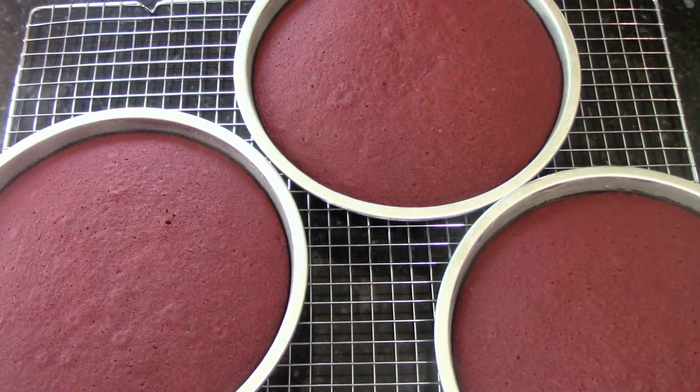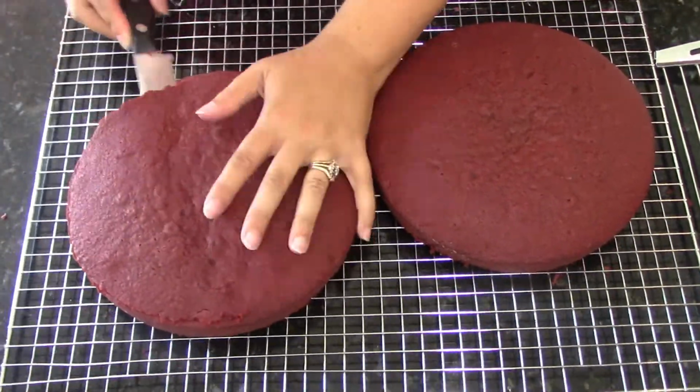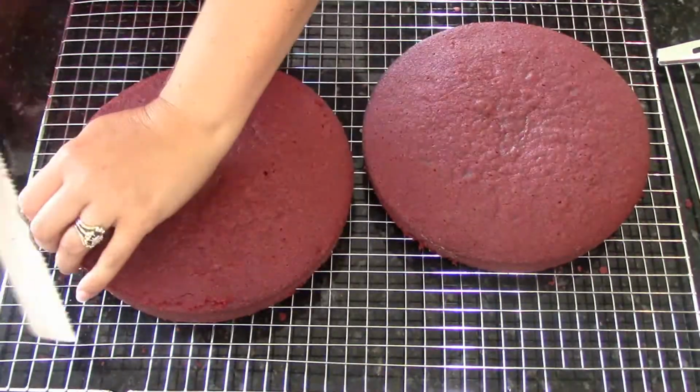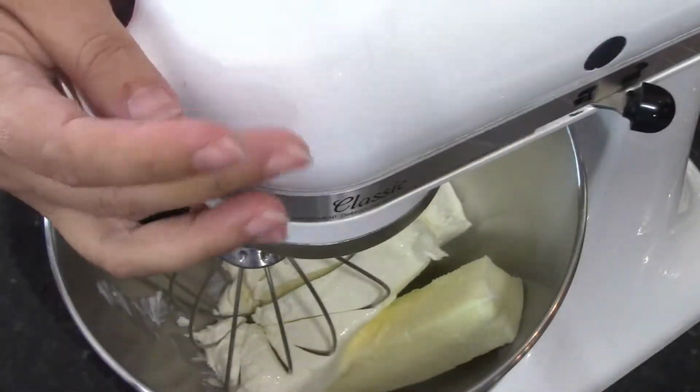So I divided mine equally between the 3 cake pans and baked it at 350 degrees for almost exactly 30 minutes. And now once your cakes are cooled, you pop them out of the pan after about 5 minutes in the pan, let them cool a little bit, then pop them out and level them so that we are ready to decorate our cakes.